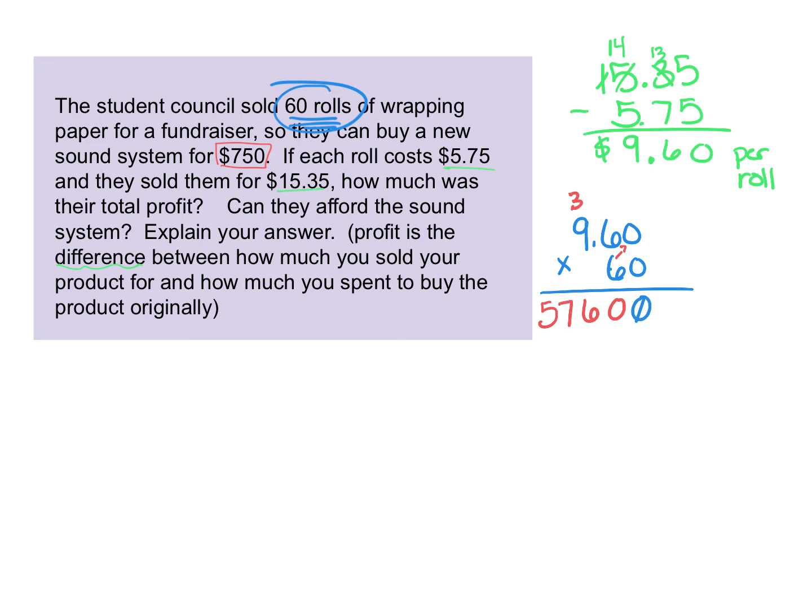So now I need to count over how many decimal places I need to go. So 10, 100. So times 100. So 2 times. So 1, 2. So my decimal goes there. So that means that I have $576 is the profit, or how much they actually made.